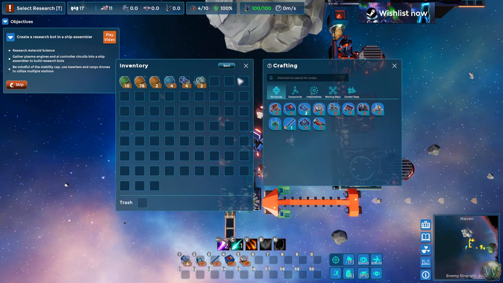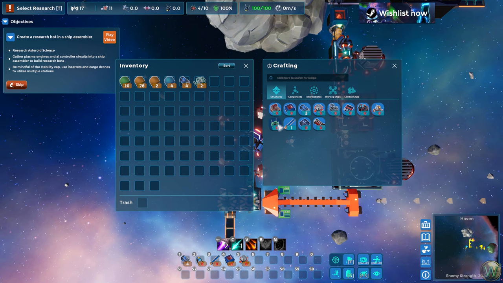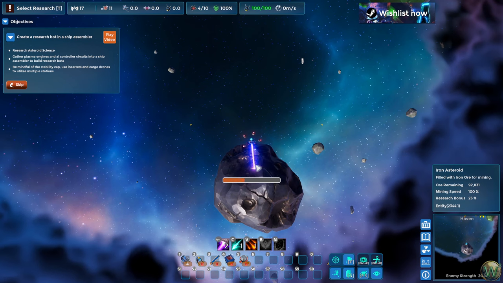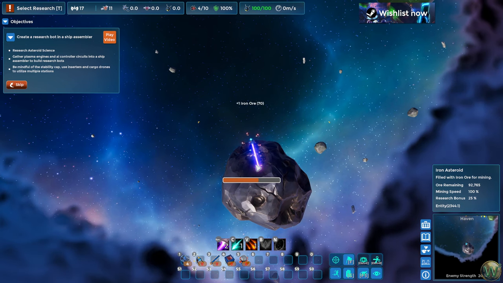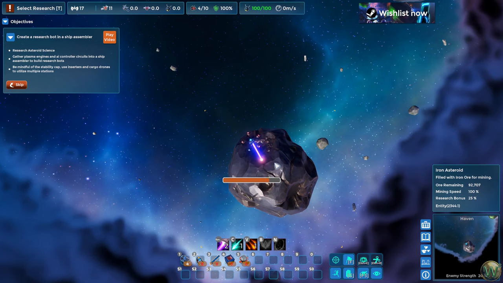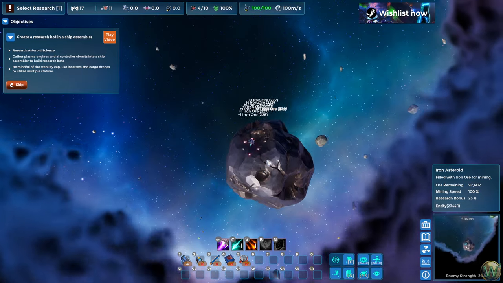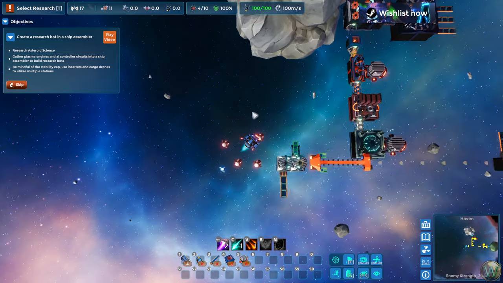ship assembler. And I'm out of everything. I'm guessing this is an iron issue. It is. I'm thinking we're going to have to mine some iron pretty soon. Or automate mining of iron pretty soon. We're already mining iron pretty soon. Now I'm going to do four. There we go. Okay. Ship assembler.